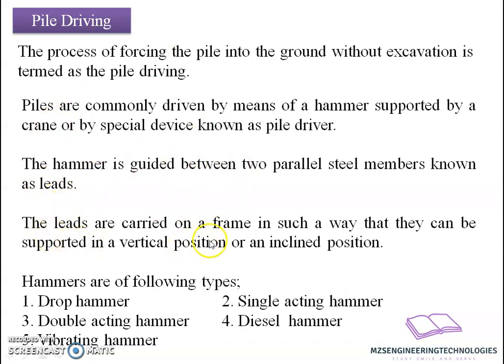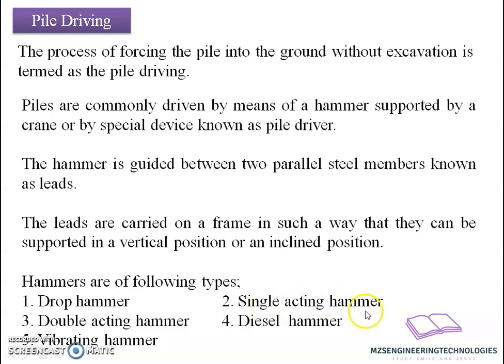These leads are carried on a frame in such a way that the pile may be installed vertically or inclined. So depending upon the position, we can move it. Nowadays we have modernized equipment that can house a number of piles at a time. Now, the hammers used in pile drivers are of different types. Based on that, the capacity of the pile driver is decided. The pile hammer may be a simple drop hammer where a heavy load is dropped sequentially over the head of the pile, and thereby the pile is driven into the ground.